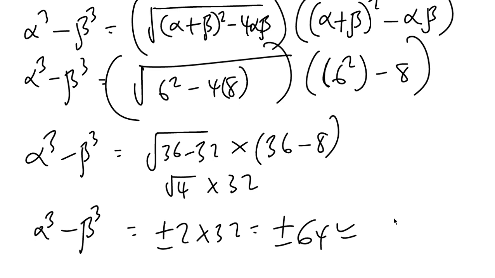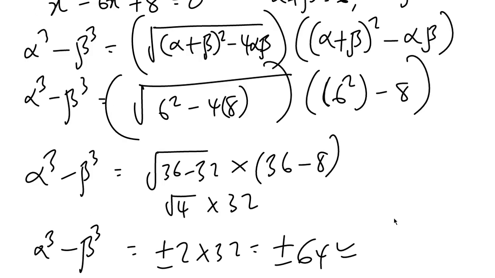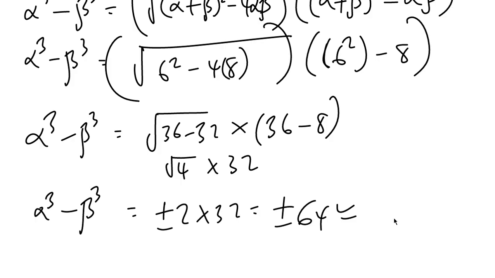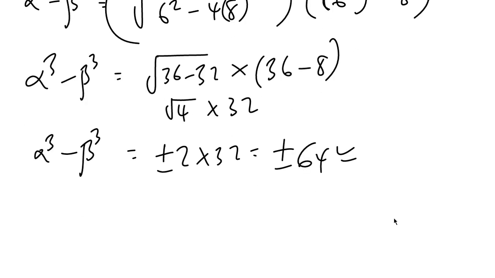So the difference between the roots, right? You understood what we did there, right? So the difference between the cubes of the roots is plus or minus 64, because alpha could be any value. It could be maybe the greater value or maybe the lesser value, so we don't know. So that's why it's plus or minus 64 based on this. You can say this is a real situation. So plus or minus 64 is the value. And if we should even test it, remember the equation we're given, x squared negative 6x plus 8 equal to 0.